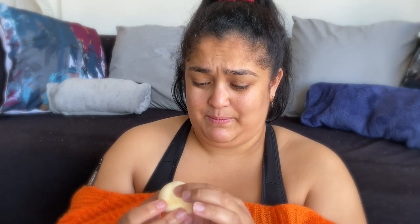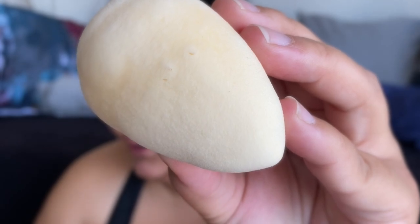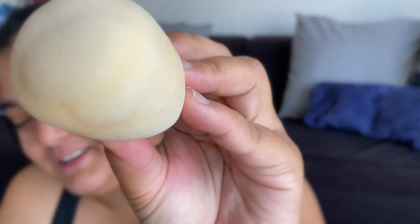We're not off to a great start because the water literally did absolutely nothing to the beauty blender. I'm just gonna squeeze the water out. It's getting like bumps. That's weird, right? That's so weird. Okay, anyway, look at that. That is so strange.